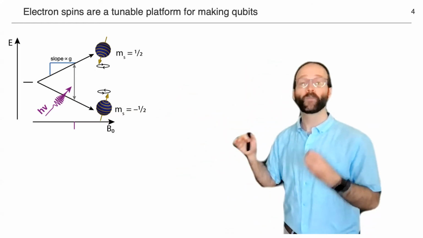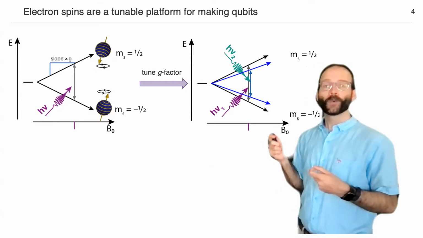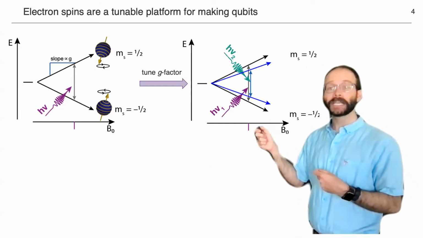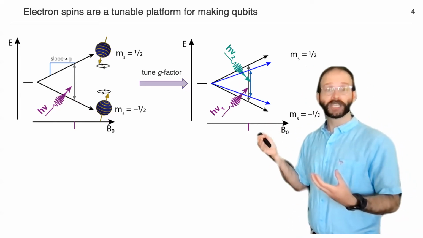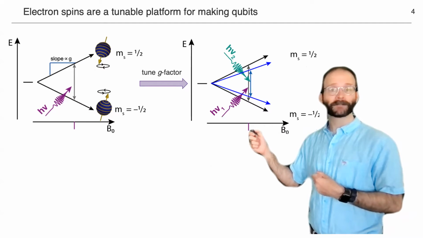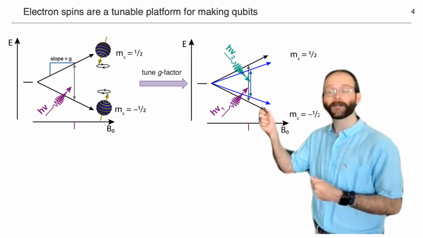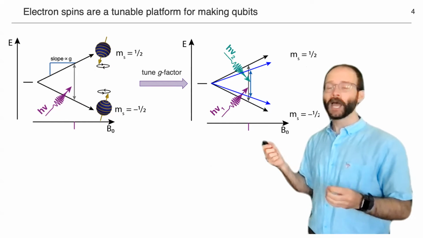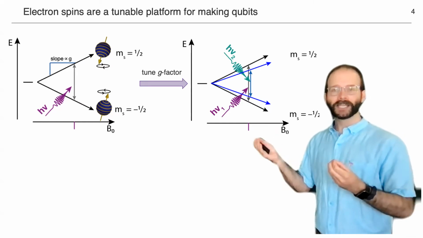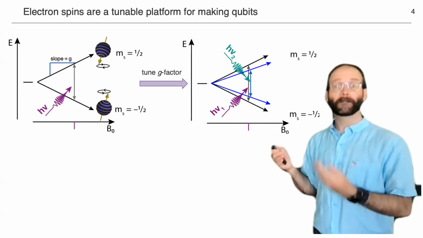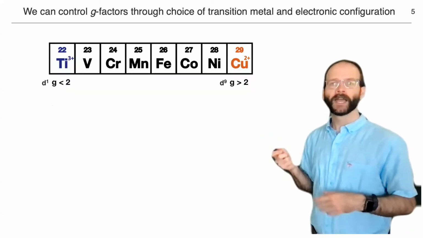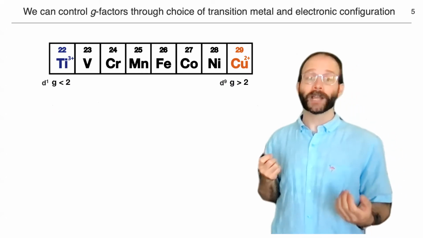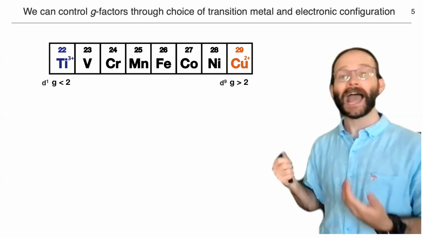Transition metal complexes have widely tunable g factors, which allows us to create systems where each qubit has a unique g factor, meaning under the same applied magnetic field, we can control each of them with a unique control frequency. We call this spectral addressability because we are controlling each of these qubits with a different part of the microwave spectrum. Now, coordination chemistry and inorganic chemistry principles can tell us how to do this.